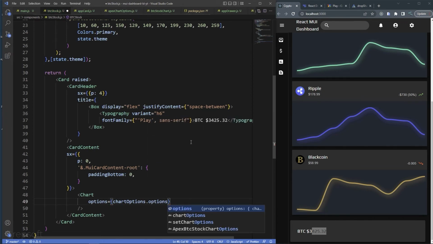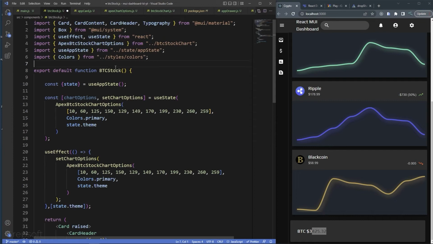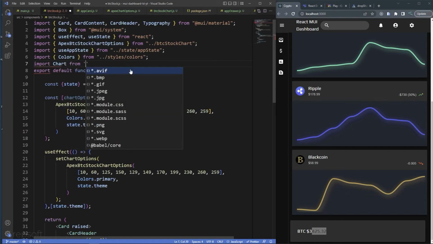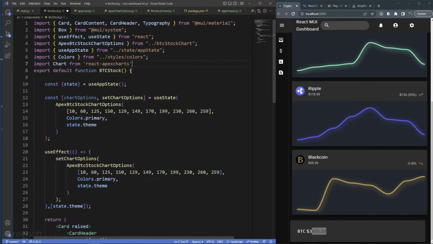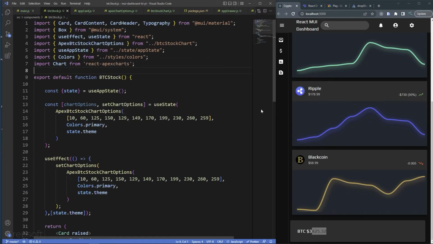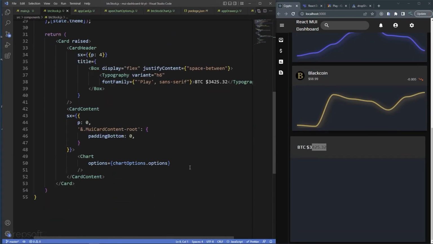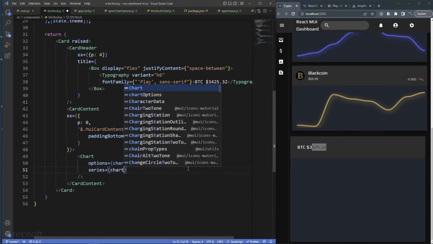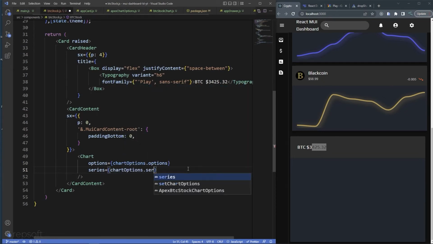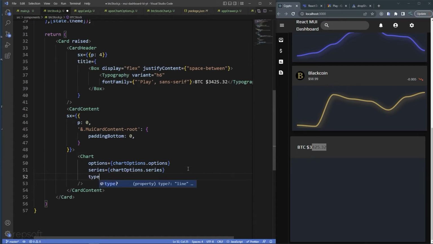Now it didn't bring in the chart, I think, so we need to bring that. So I'll say import Chart from react-apexcharts. Let's save it and let's see what happened. Okay, there you go, the chart came in, but it doesn't have data. So I'll say series equal to chartOptions.series, and type will be line, and height, let's just make it a height of 420.